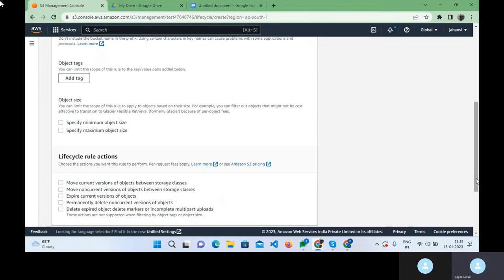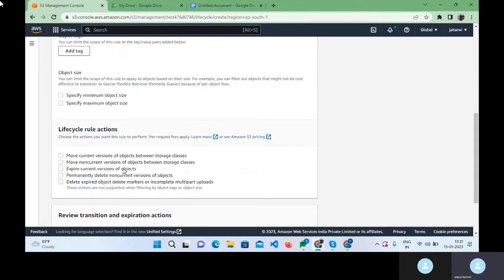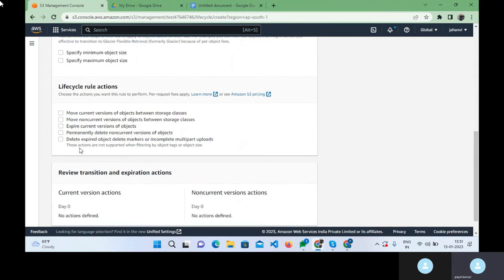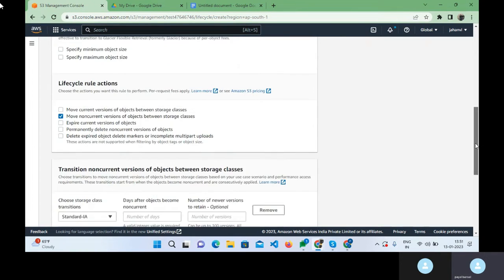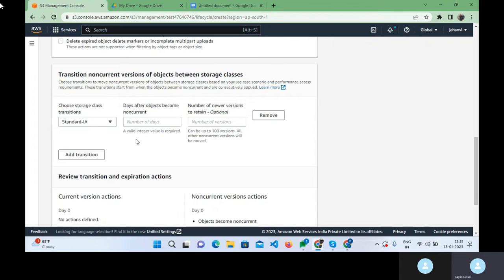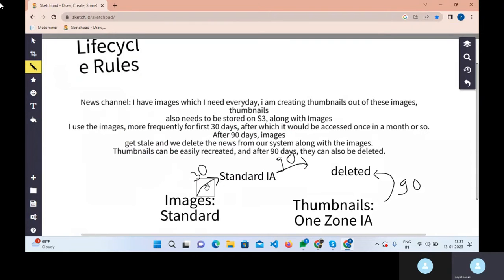Object size, like minimum object size you want to specify, like only those which are greater than 128 KB you want to move, you can specify it over here. Lifecycle rule action, non-current versions of the objects I would like to move. So if it is not a current version, right, it has been there for 30 days, what do you want?